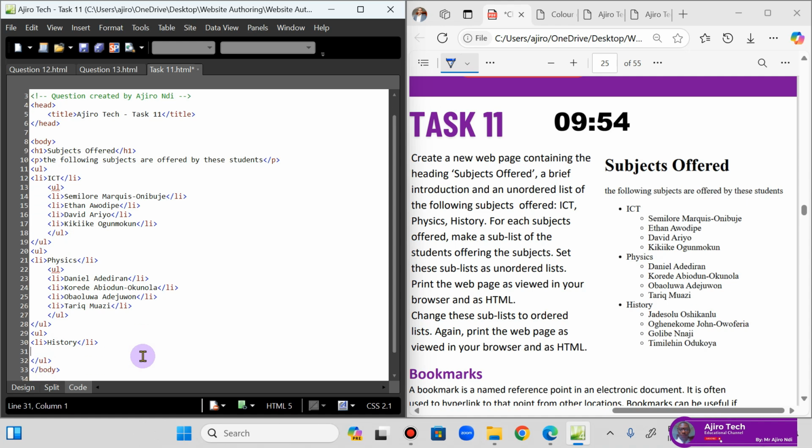So tab, unordered. I have my list. I have Jade, Shikalu. I have my list. I have Kende.